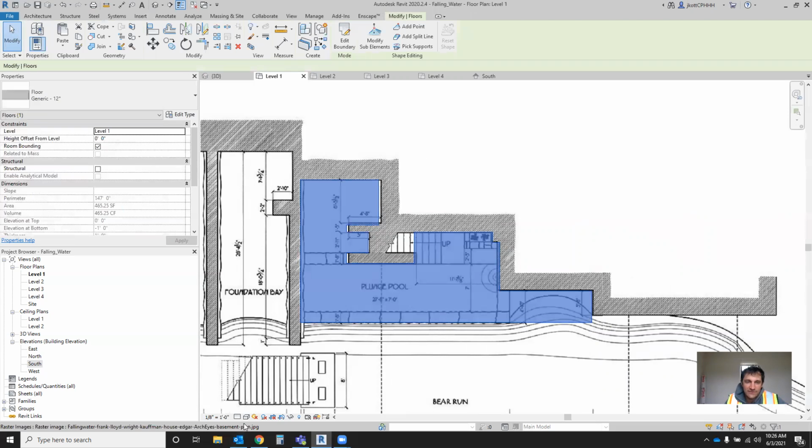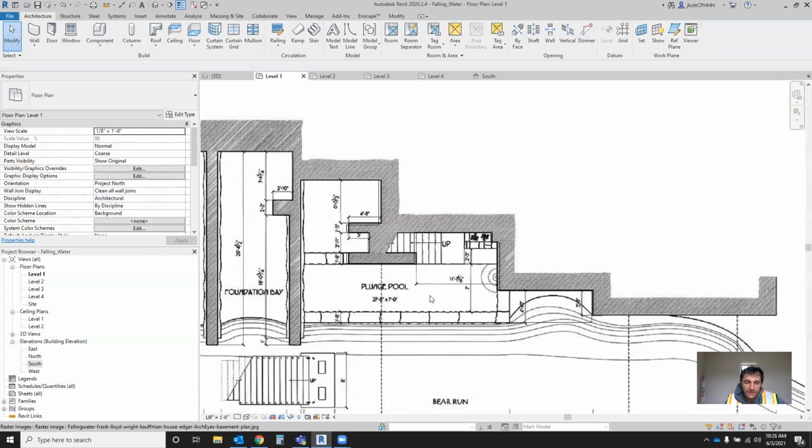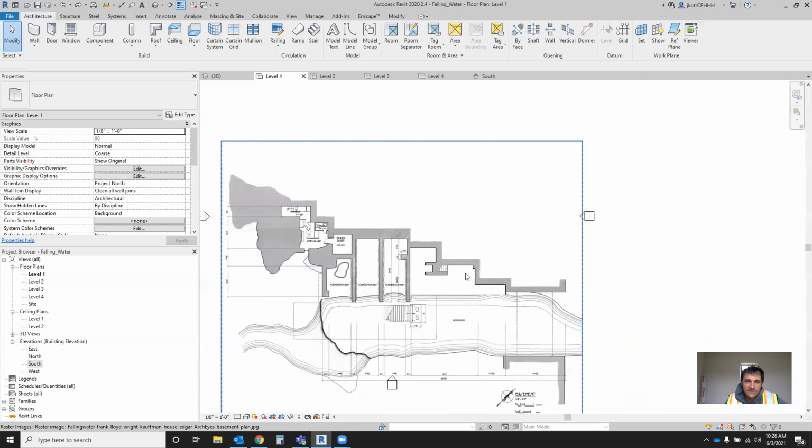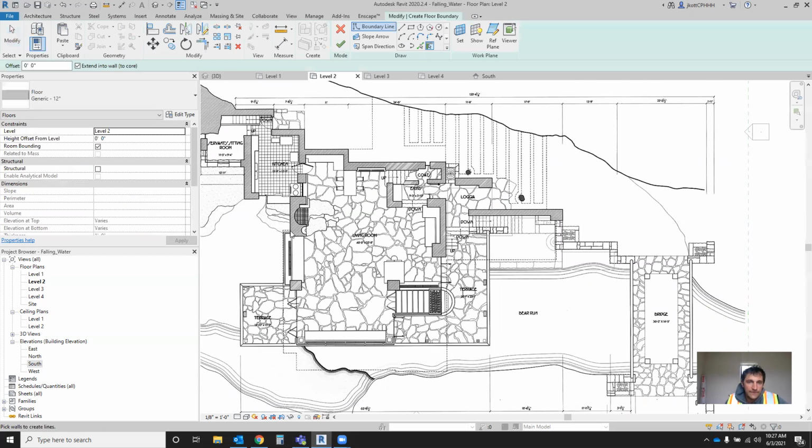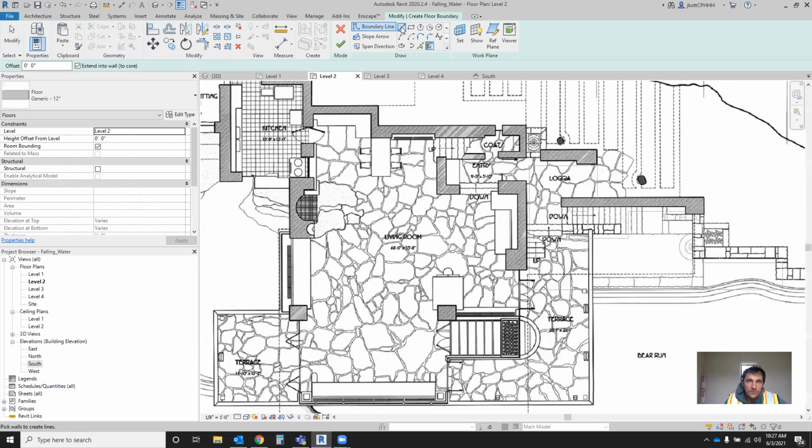If you want to be able to see through that floor to the plan below to keep drawing, you just turn everything to wireframe. I'm going to leave it on hidden line just so that we know what we've done. Now we're going to do the same procedure on the second floor. So we're going to draw on a floor. We'll do it by line work, and we're just going to capture all these areas here. This is the awning. Come around here. We're going to build handrails for all these areas.